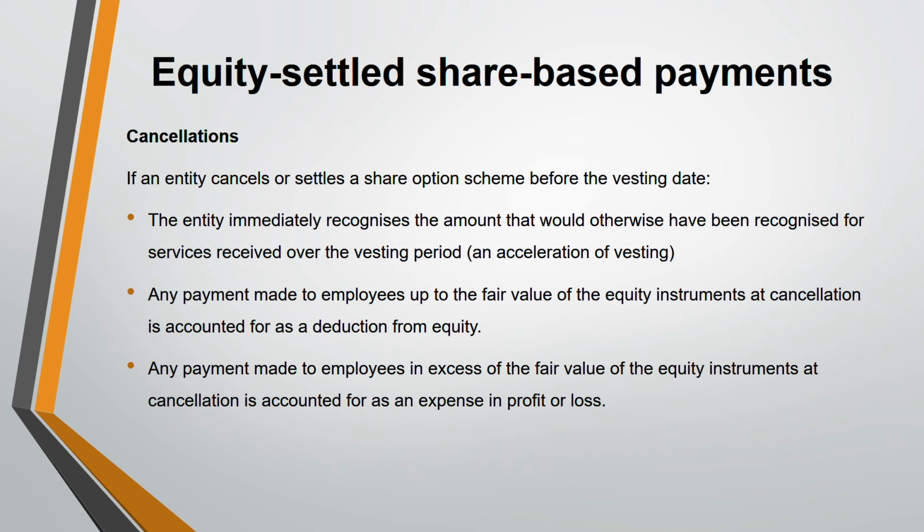So any payment made to employees in excess of the fair value of equity instruments, that means beyond the fair value of the share options or shares you are paying to your employees, then that expense will be recognized in profit and loss. That also will be an additional expense. This comes under cancellation. Okay. Remember, for cancellation, on the cancellation date, whatever the fair value of that share option or shares, you have to pay to your employee. Okay. That is the meaning of cancellation.